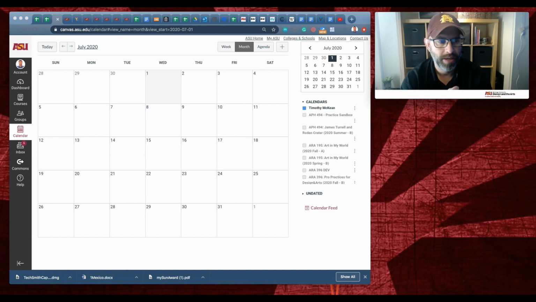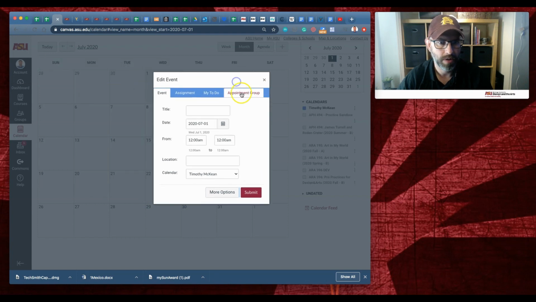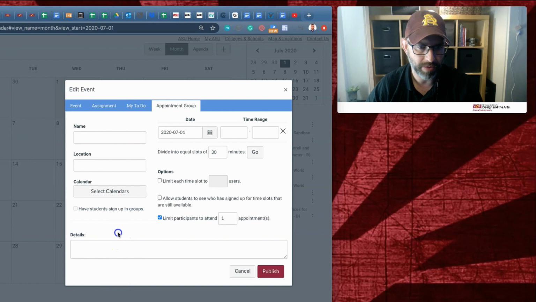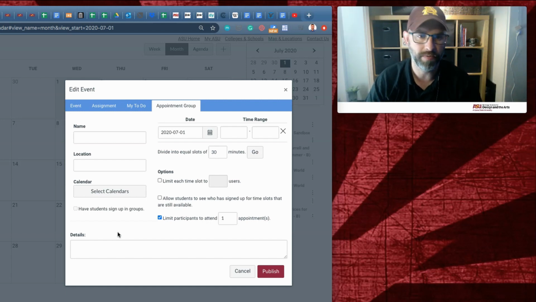In Canvas, the calendar tool is over here on the left. It's the global navigation area here. You can see there's a calendar that shows all your different courses. If you come up to the plus button, which is called Create a New Event, one of the events that you can create in your Canvas calendar is an appointment group. Now, normally appointment groups are made so that students can sign up for a consultation or maybe a class presentation or different things like that, where you want students to sign up at different times throughout the day or throughout a period of time. But we could use this also as a way for students to sign up for reserving a seat, essentially.